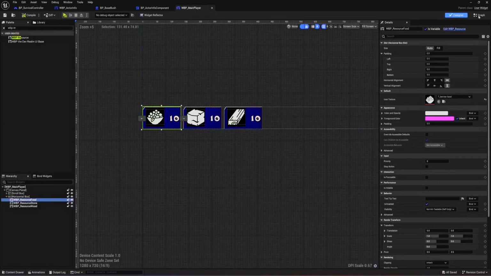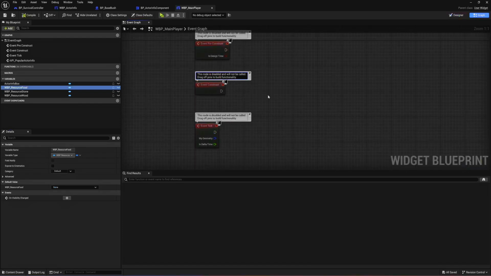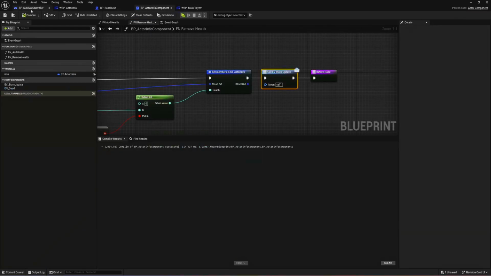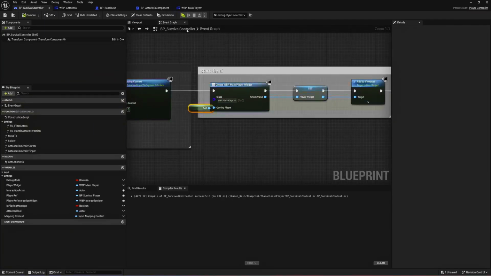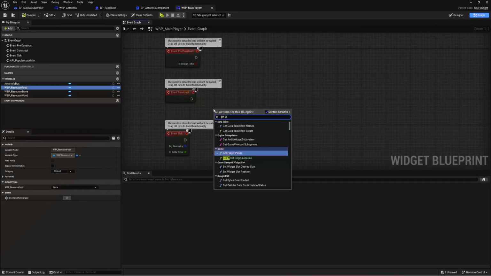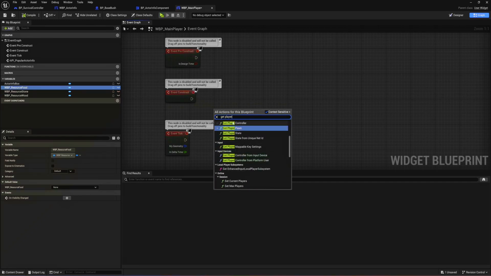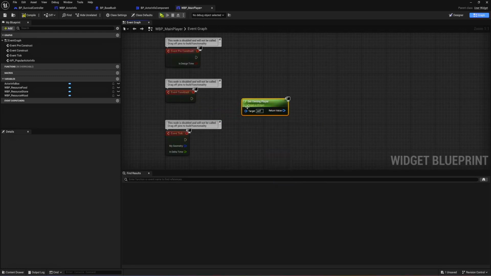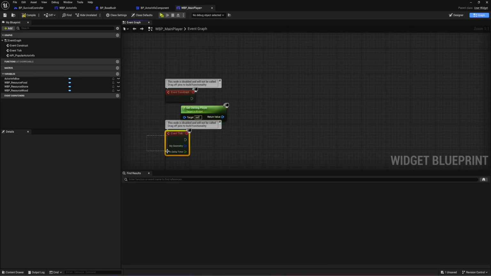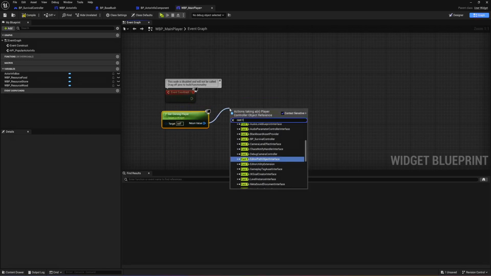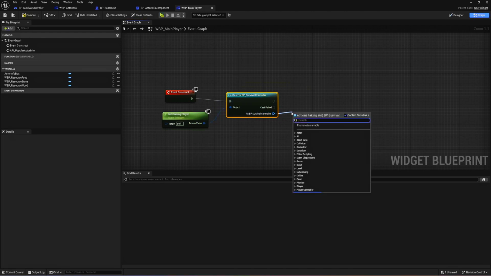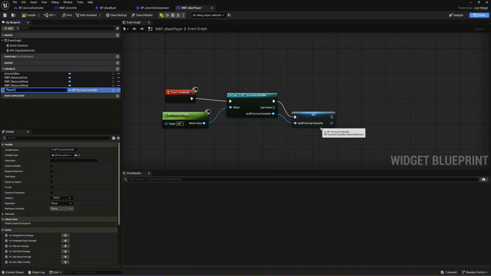And then on the player widget, on the begin play, what you would do is get the, how do we call this? How do they call owning player? Get owning player. Nice. Now what we can actually do here is that we can cast to the survival controller, right? And we can promote this to a variable called player controller ref.